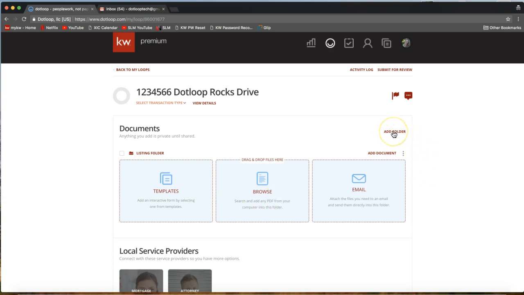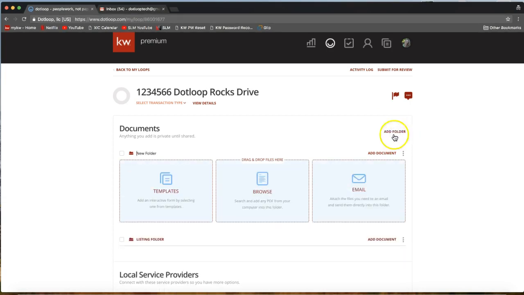So let's go ahead and click Add Folder to add a new one in here. So on the top right here, we're selecting Add Folder in red. This new folder will display, and it says New Folder. Now I can simply, there's a variety of ways to do this, of course, but I'm going to double click on the word New. So if you double click on the word New, it'll highlight the whole thing. So I can change this to Sales Folder.